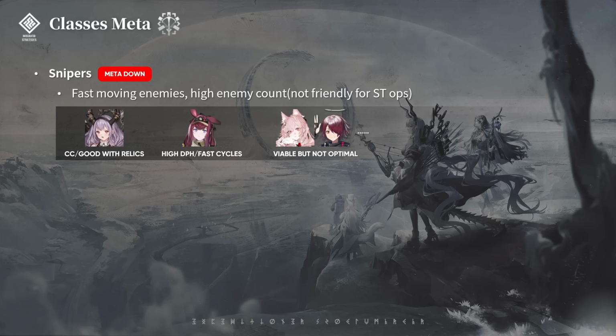Towards the end of IS4, we will also get Ray, who deals insane DPH with a fast skill cycle, has a flexible range, and is generally good with buffs. I'd say that the best sniper pick in IS3 is just Typhon, and that changes to Ray afterwards. Other snipers are okay if you actively create an environment for them to do damage, but are just overall less effective.